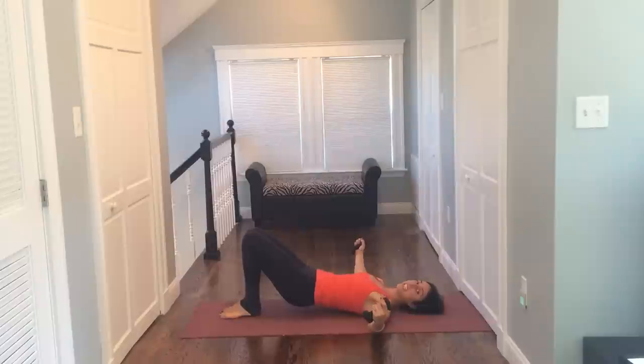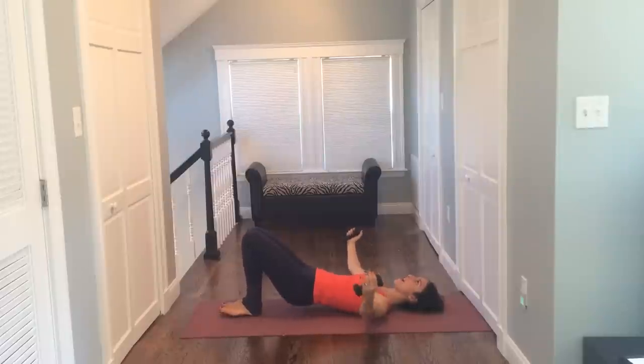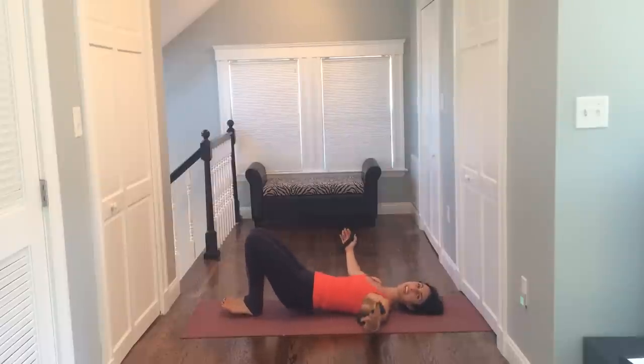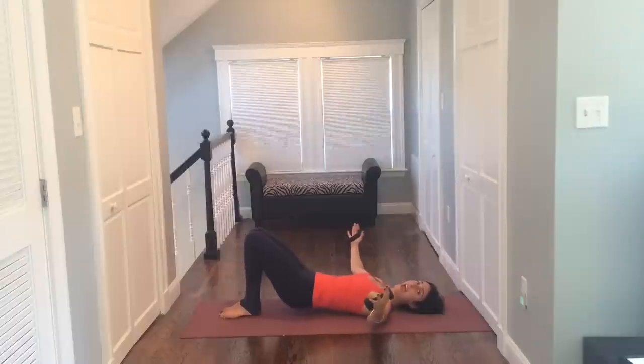Let's bring your feet together, knees together. Let's pulse it for a final twenty. Arms are still up — hover those arms, and you're done. Here we go — ten, nine, up, eight, up, seven, up, keep the arms moving, six, for five, for four. Can you squeeze those knees a little tighter? Three, squeeze it, two. Hold it — three, two, and lower down, and rest.